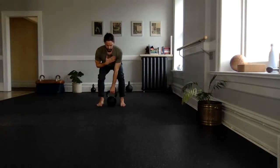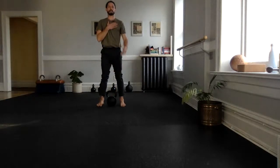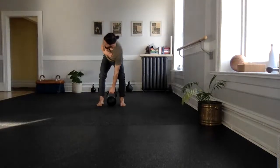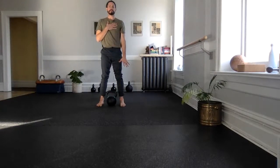Hold for a second or two, let go, extend the hips through. Same thing, two more. Hinge. If we're going down, and as I'm showing my rotation here, that's okay, but find that way to bring your shoulders square, hold for time, let go, and then extend those hips through.